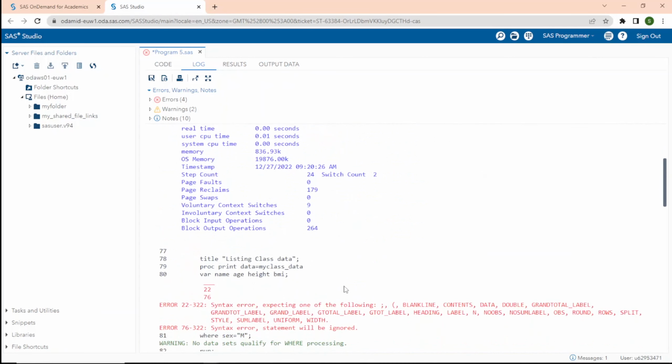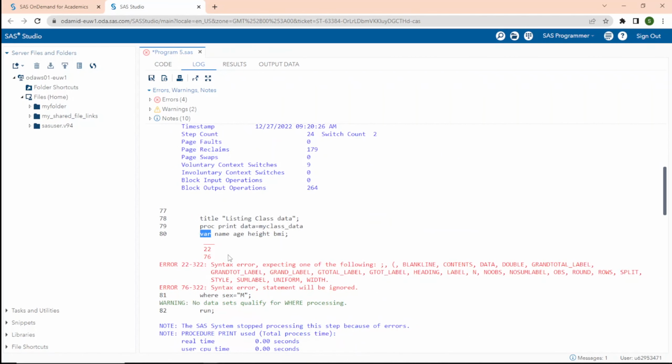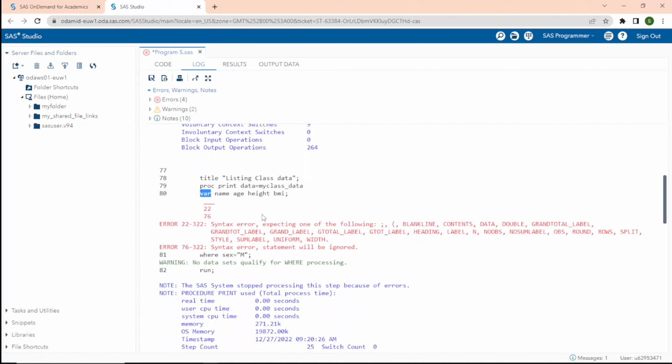What about the next error? You'll notice the word where is underlined. Although we haven't discussed specific syntax in proc print yet, the keyword where is valid. It shouldn't cause a problem. When you see something underlined in the log and the syntax for that item is accurate, then the best tip I can give you is to look immediately before what is underlined, because that's probably where the issue is. As a matter of fact, let's read the message. SAS says syntax error, expecting one of the following, and notice the very first thing it suggests is a semicolon. The problem was indeed immediately before the keyword where, the missing semicolon at the end of the proc print statement.